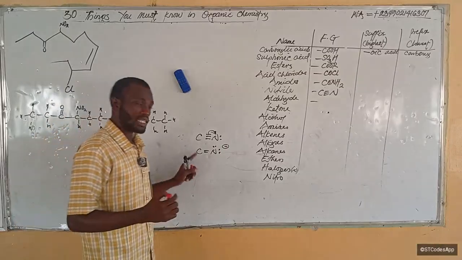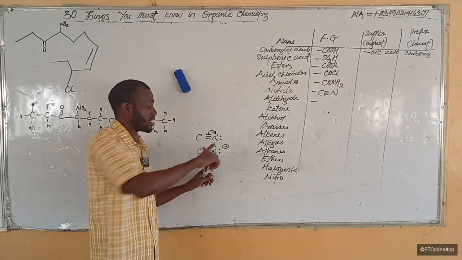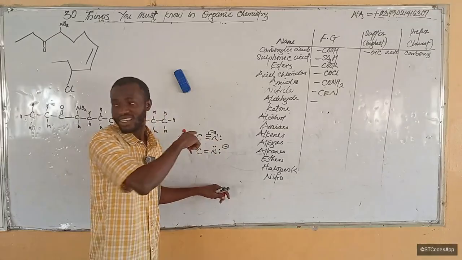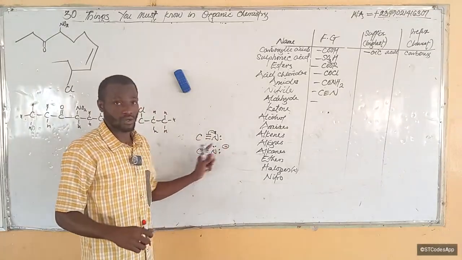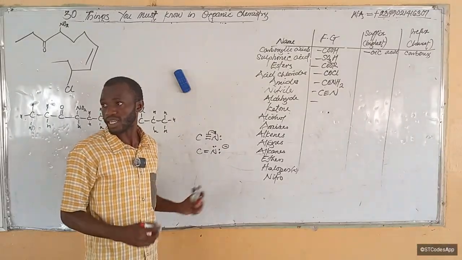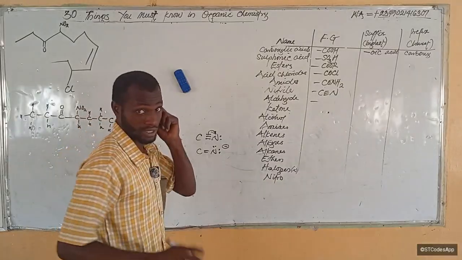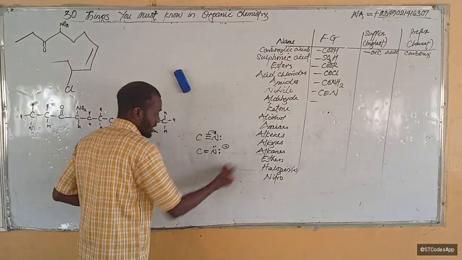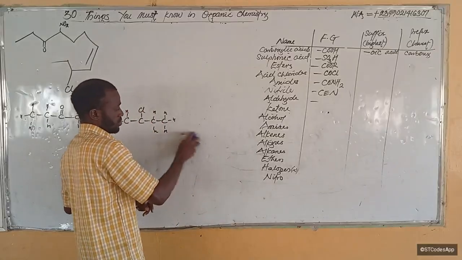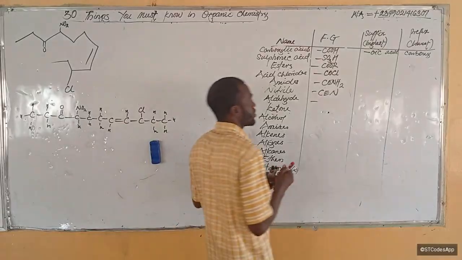I told the student that this is still nitrile if there is a negative charge. So there must be a negative charge here, otherwise there will be a nitrogen here. Exactly. So that is nitrile for you. I was just trying to lay emphasis on the fact that nitrile is carbon triple bonded to nitrogen.